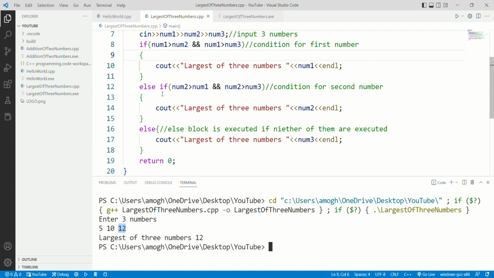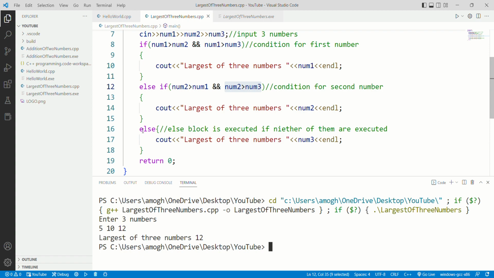Here it checks num2 is greater than num1, true, but num2 is greater than num3 is false, because 10 is less than 12. Since one of them is false, this block is also not executed.